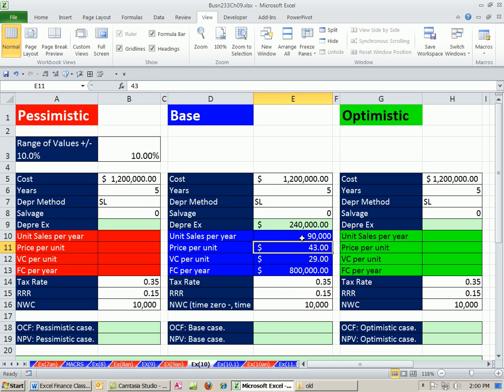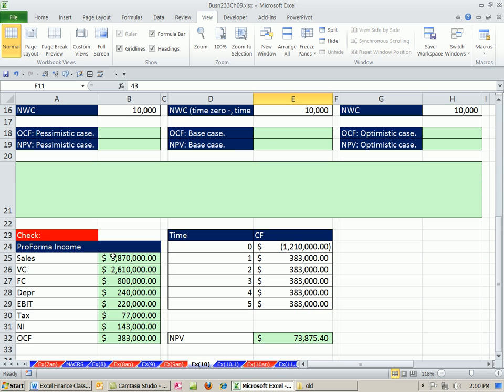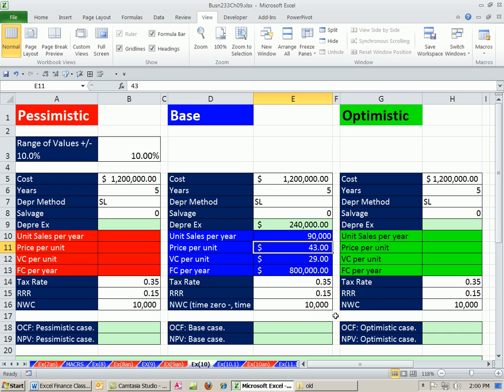Now, we could go ahead and create a pro forma income statement, and then calculate our cash flows, which I did do down here. But you know, if you're doing this over and over and over, at some point you can make single formulas in a single cell to estimate everything. So that's what we're going to do here, and we're going to use the tax shield method. Remember, the tax shield method says take all the revenues and subtract all the costs except for non-cash depreciation. Figure out what the tax is based on that, and then add the tax shield from our non-cash depreciation expense.